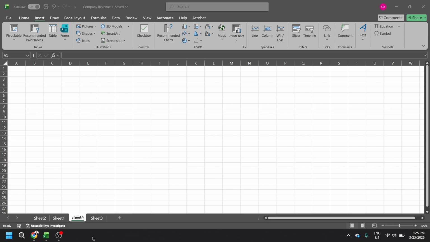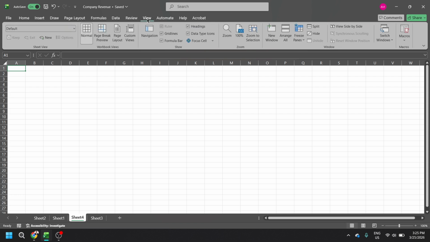Begin by moving to the ribbon at the top of Excel and selecting the View tab. This tab controls how your sheet is displayed and gives you access to the view that shows exactly how your pages will print. With the View tab open, choose Page Layout. As soon as you switch, your grid becomes full pages with visible margins.